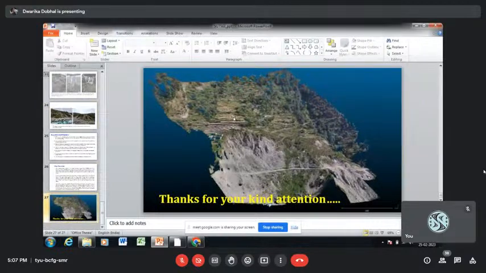Slowly it is going up, and there will be a time when all this area will be completely landslide prone. So thank you very much for your kind attention, and if you have any questions, mostly regarding the glacier and Joshimath, I will be happy to answer.